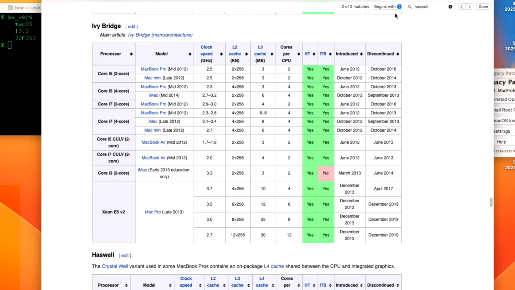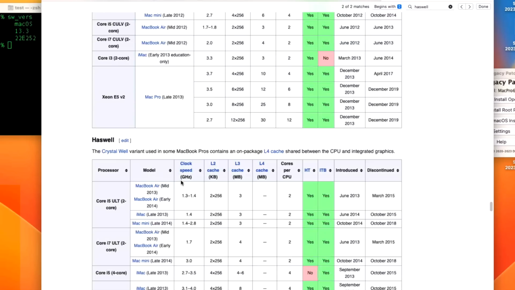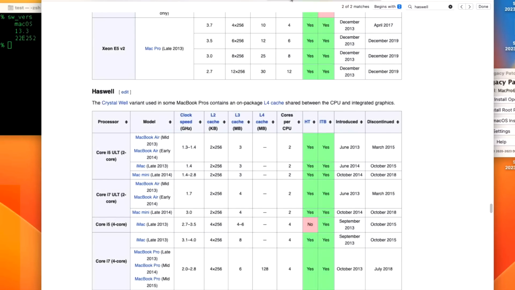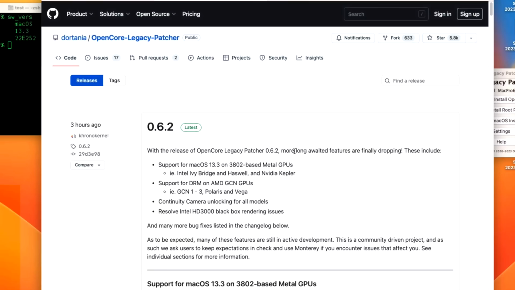So you can see on here the list of Ivy Bridge. You can see all the Macs listed under Ivy Bridge, and then Haswell Macs. This was happening on these particular Macs, so you want to make sure that we get that taken care of, or just hold off until I give you a walkthrough of that before we jump to the next version of macOS Ventura. And I'll also talk about macOS Monterey and macOS Big Sur, because there's plenty of users out there still running those versions on unsupported Macs and not having any issues, and you don't necessarily need to make the jump to macOS Ventura right off the bat.